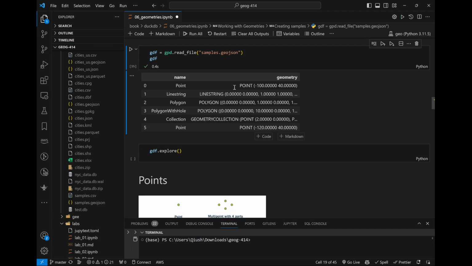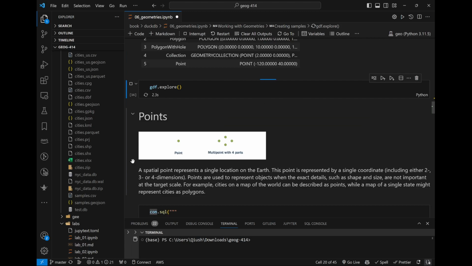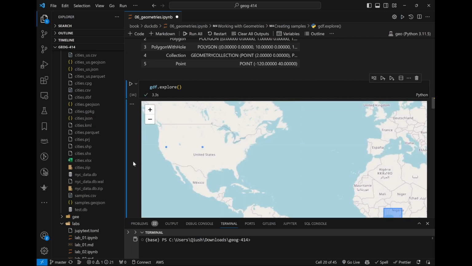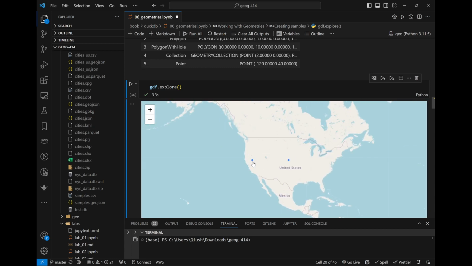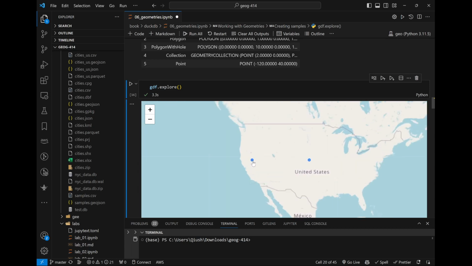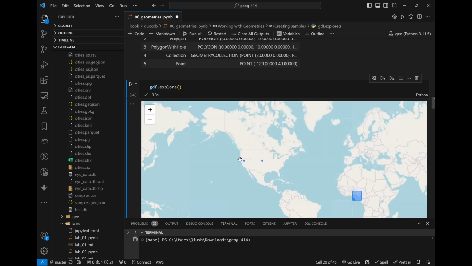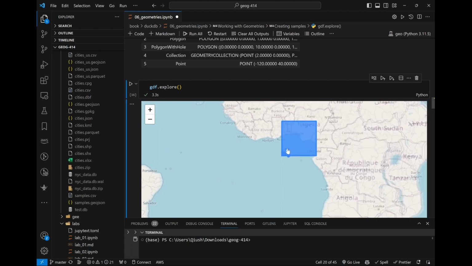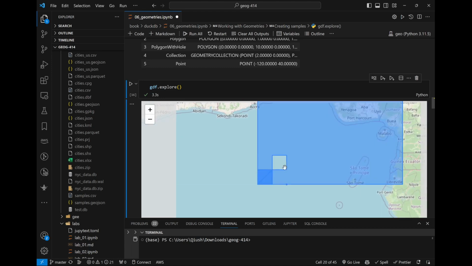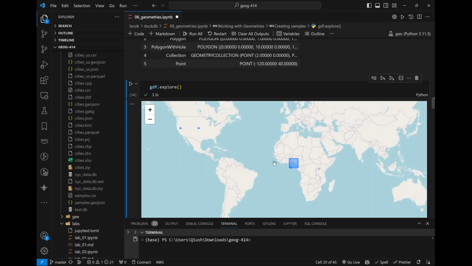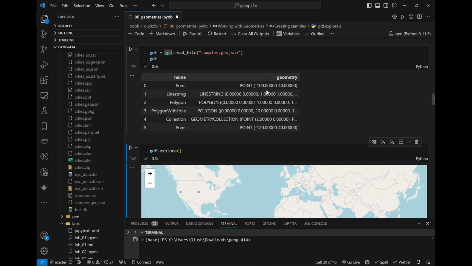Now you see here we have this geometry, let's see if it works. If it doesn't, don't blame me. Okay, nice. You see the point, the polygon right in here, and also the point like what we created earlier. There should be a line. Where's the line? In here? Oh, there's a hole in here, the polygon. So this is how it's done. But at least you can clearly see the coordinates based on these points, lines, polygon, and also polygon with hole.